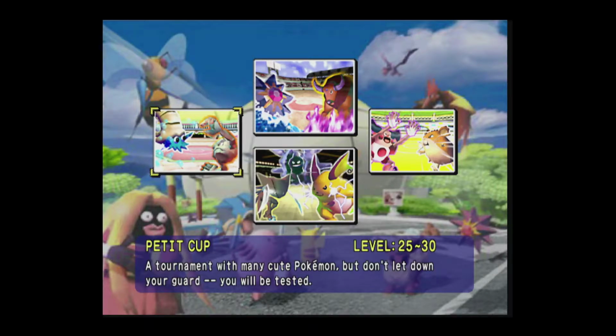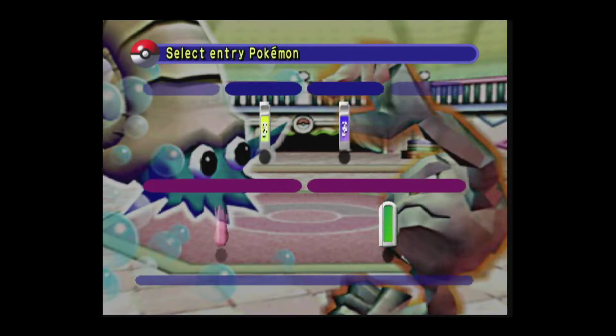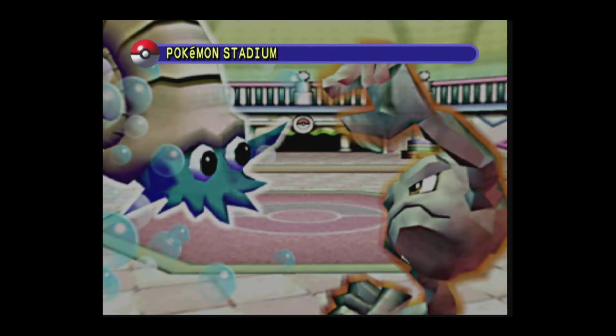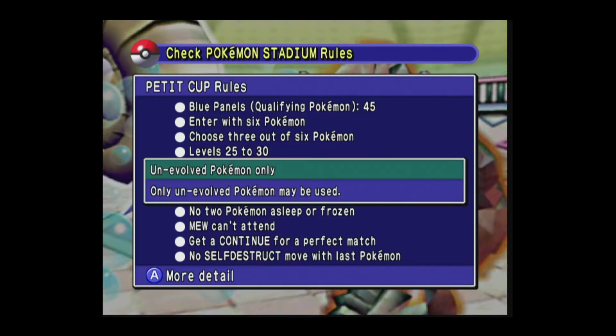So, Petite Cup. Can't evolve anything, right? One of the rules, I believe, is don't let anything evolve, so you can't use evolved Pokemon. I could always use the rental Pokemon, but I kind of want to do it with my own. The ruling that I need to pay attention for is right here. Only unevolved Pokemon may be used.